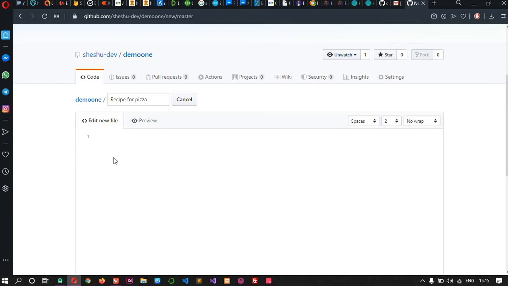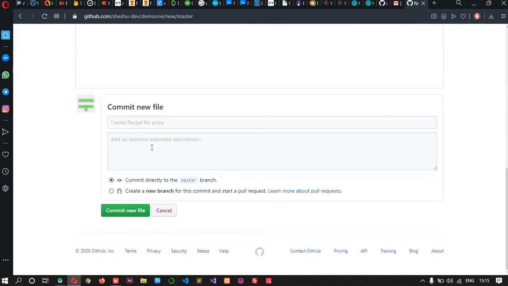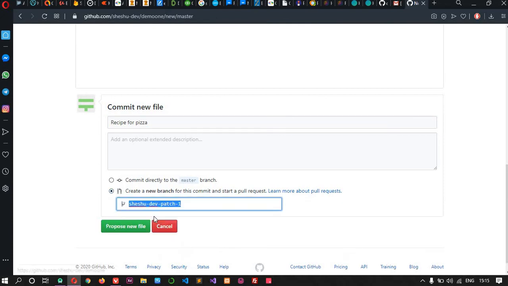That is, go to Domino's, order, eat. So this is the new file, and this is the recipe for pizza. Now I am creating a new branch called pizza, and I am proposing a new file.